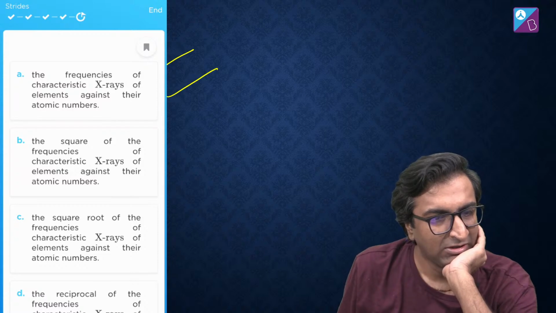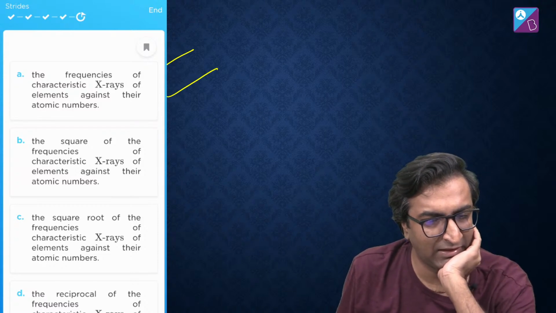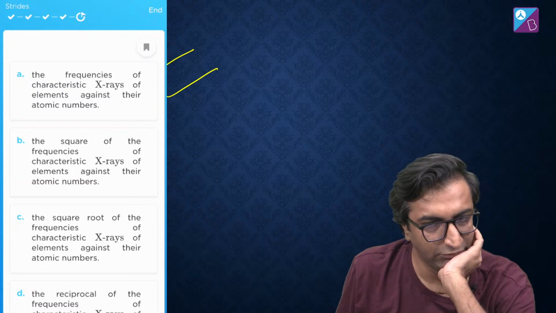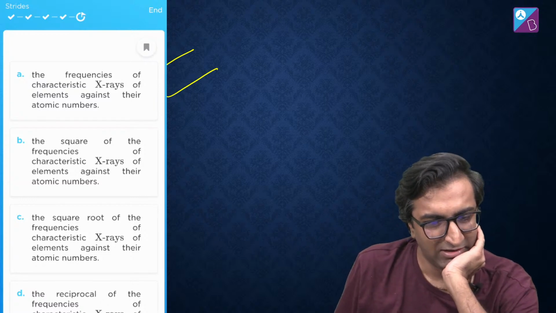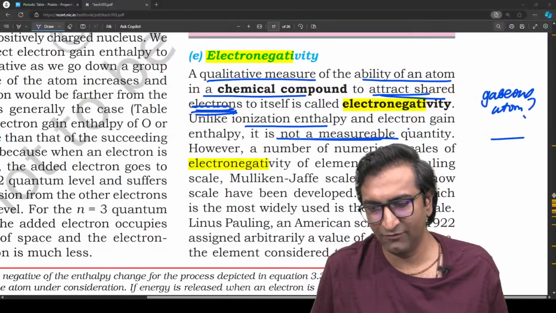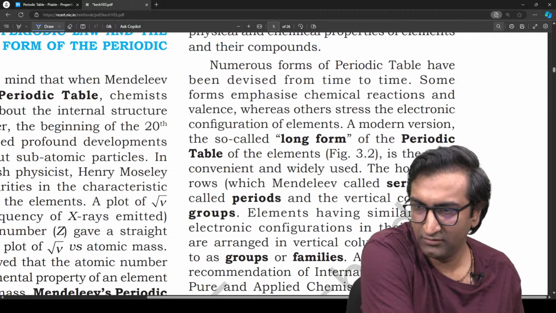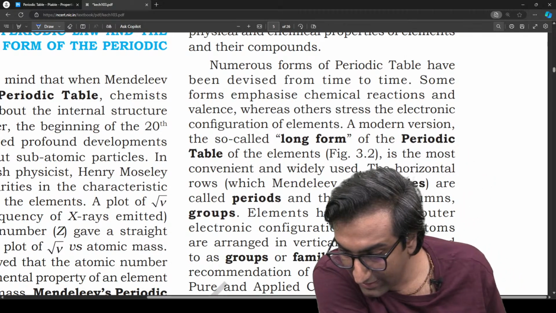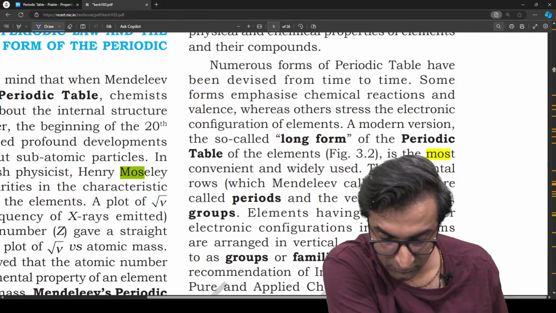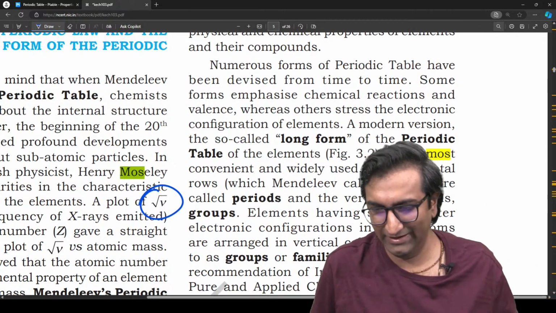रूट था ना कहीं पे? स्क्वायर ऑफ फ्रीक्वेंसीज, ओके, स्क्वायर रूट ऑफ फ्रीक्वेंसीज, हाँ सही लग रहा है मुझे तो, रूट न्यू, I remember that. This is the definition. You guys want to open up NCERT again, we can do that. है क्या NCERT में, याद नहीं आ रहा। मोजले, गलत स्पेलिंग कर दी, मोजली, हाँ देखो है यहाँ पे, रूट न्यू, there you go, directly from NCERT.